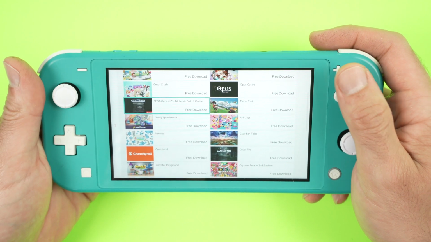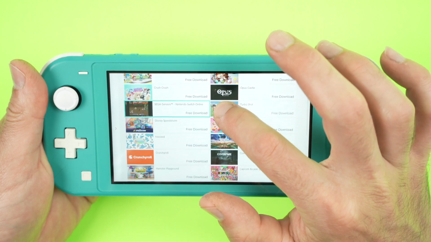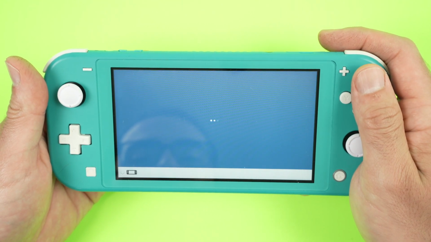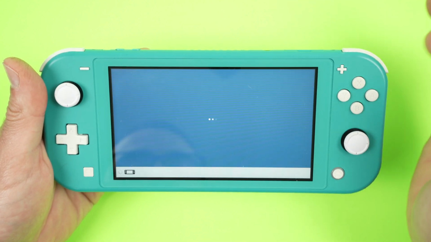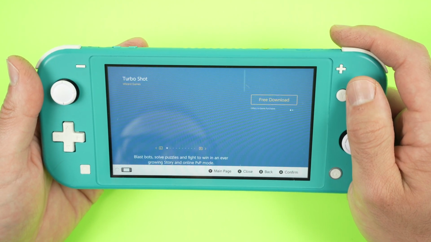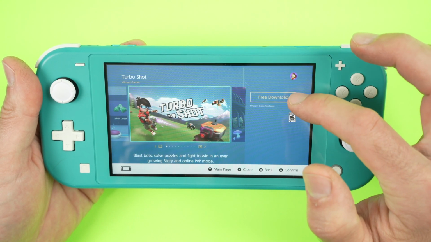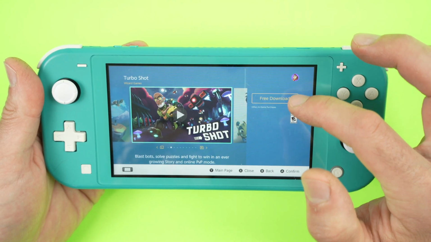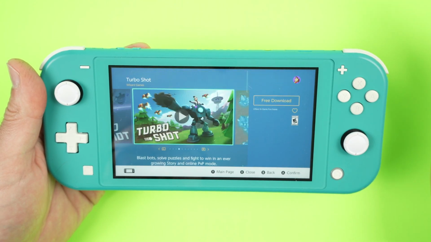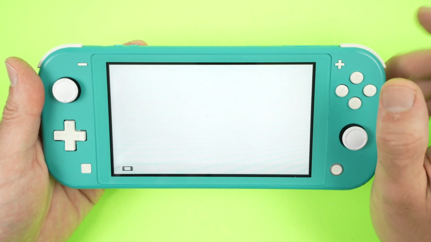Now, how do you download an app or a game? Well, it's very easy. Let me choose one randomly, this one. Simply tap on the game that you wish to download. It will load up a page with the information about this game, some screenshots, stuff that you need to know before buying it or downloading it for free. And once you're ready, on the top right corner, you're going to see free download, or if it's not a free game or a free app, you'll be able to pay by clicking a button on the top right corner.